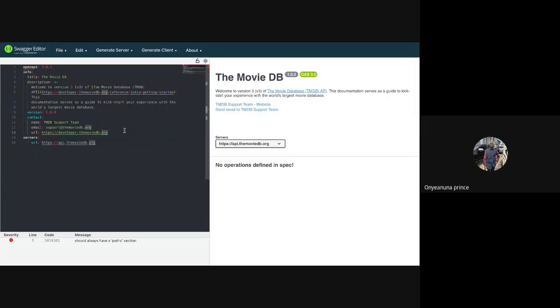Okay, so this for the most part is just beginner information. Now you have servers. Servers is your base URL. If you've been documenting with README, you should know what the base URL is. This is where you're sending your endpoints, where you're sending your request to the base URL. The base URL can be as simple as this or as complex as this. You can have a description that says base URL, and you can see its output here. You can have multiple URLs, something like this.